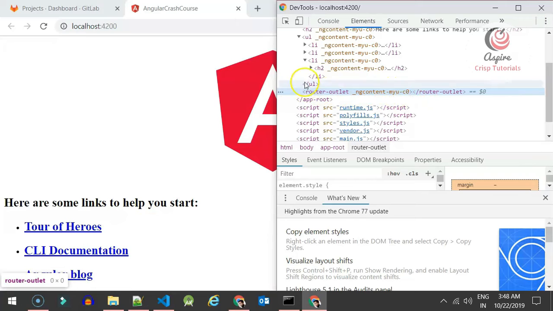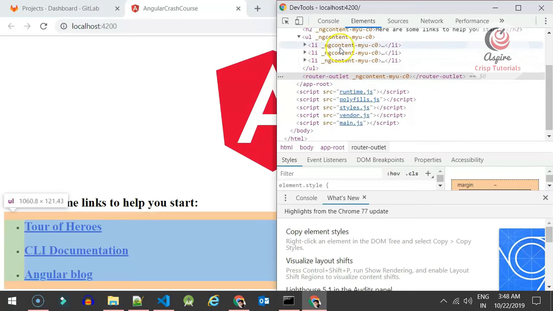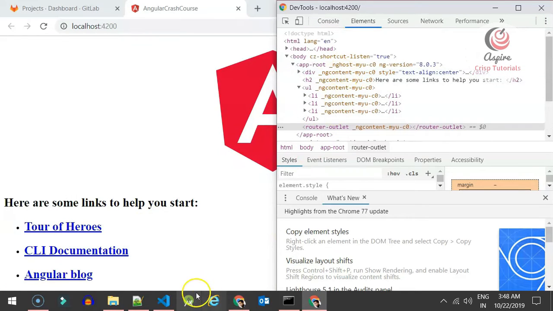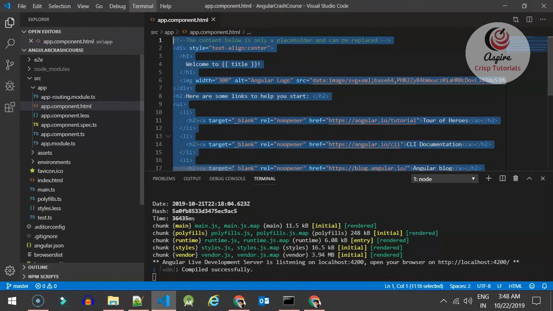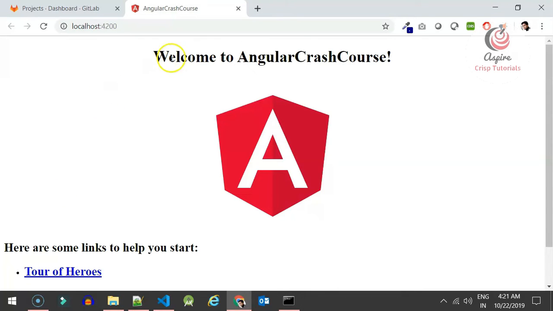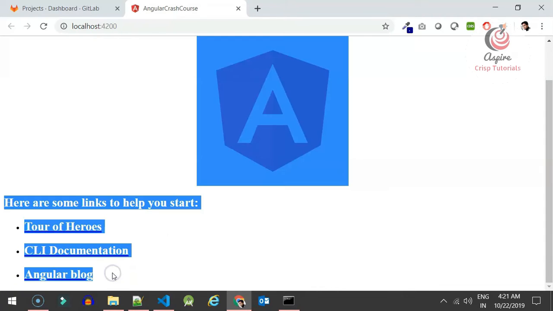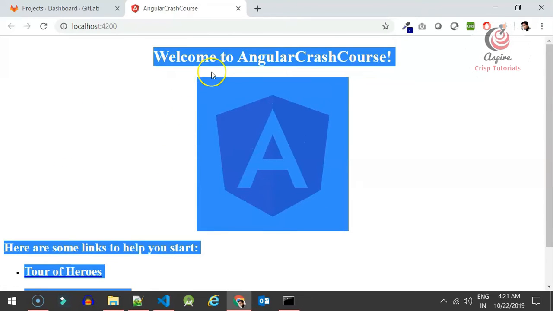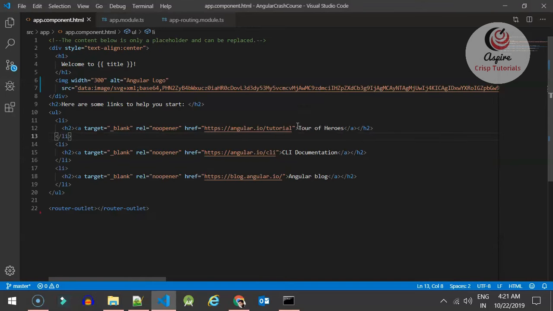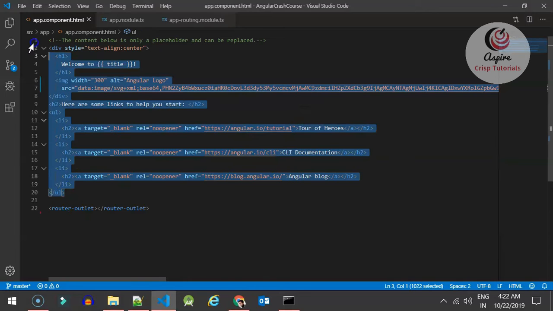There is nothing inside a router outlet, and all this code that is being shown over here is basically just this code which is above the router outlet. Now so far on every page we can see this much content, and below that whatever is the router component that will be shown. So this highlighted part is basically the layout that will be shown on every single page, and we don't want that. So let me clarify the layout.